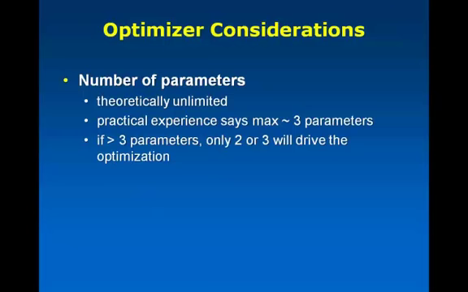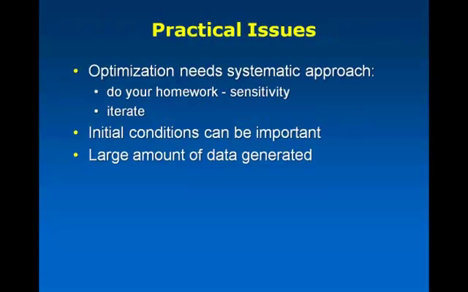So as I mentioned earlier, you can use any number of parameters that you want. It's theoretically unlimited. However, having used this for many years, and I actually used this feature quite a bit when I was doing my PhD way back when, the practical experience is that about 3 parameters is sort of the maximum practical number that you can run with. If you want to use more than 3, it can happen, but in reality, really 2 or 3 of those parameters will drive the simulation forward and will really drive that optimization. So you sort of fit 2 of them well, and then the third one might be any number.